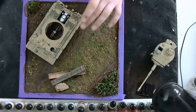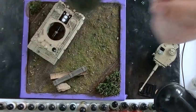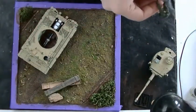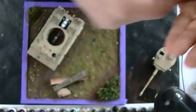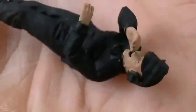There will be some figures in here. I got some here. I'm still in the process of painting these. This will be camo, tritone. They will be working on a tank. I got this one also. And I got the tank commander who's yelling. Like I said, I'm still painting them, so they're not completed.